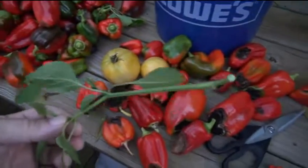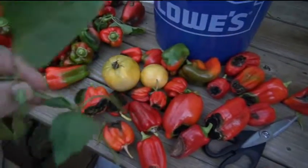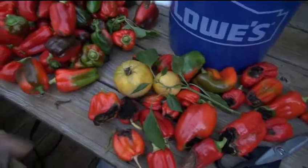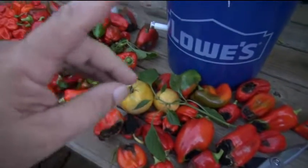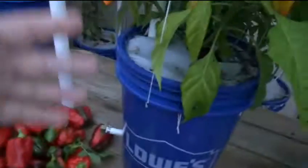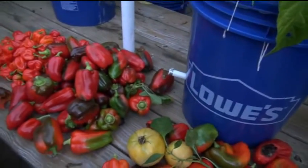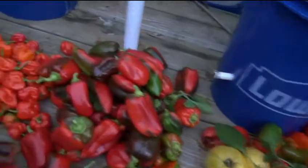Now, if this was a good plant, I would root it out. I might even root it out just for a science experiment for you guys to show you how you root these peppers out the correct way, and then how to plant them, and then eventually get them into self-watering containers, and you can bring them in for decades and have peppers probably for the rest of your life.